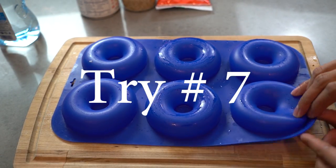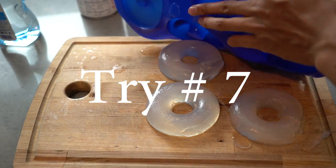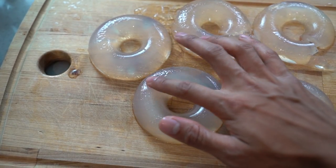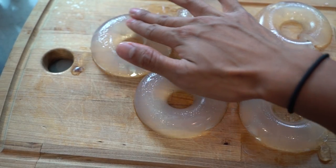This is my 7th try. Please be good, please be good, please. Yeah, okay, so these ones were okay, but they're a little too hard, and if you look, they're a little murky also still, but they're too hard.